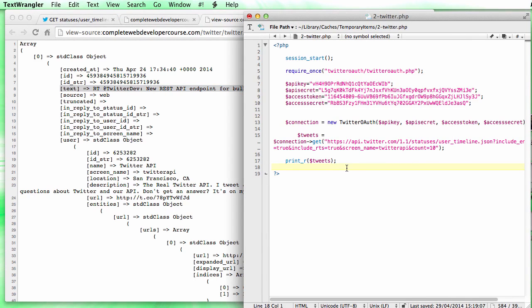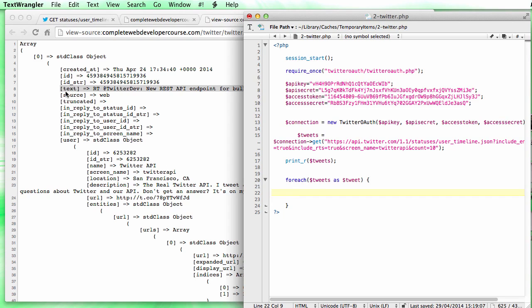So the easiest way to do that is to just use foreach. So hopefully you can remember we can use tweets as tweet. So that will then loop through the tweets array and return each individual tweet object in the tweet variable.